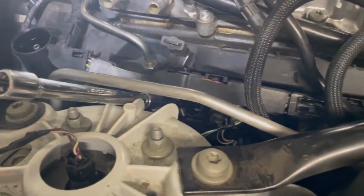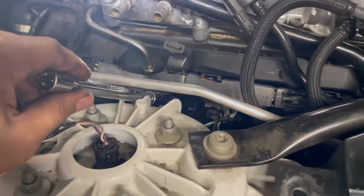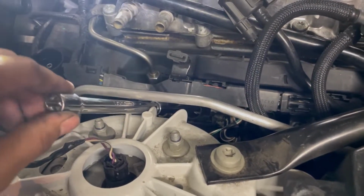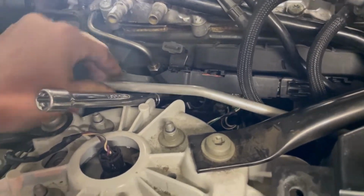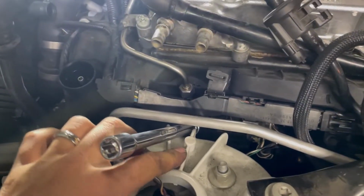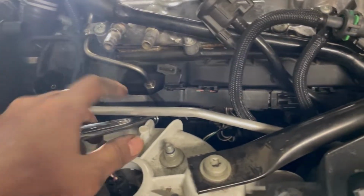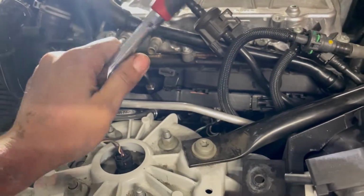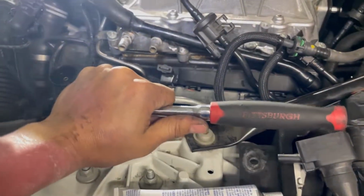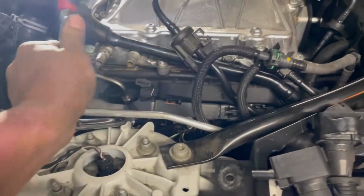This middle one is tricky to find the right angle, but I went underneath the fuel rail again, or whatever this rail is. Kind of have to wiggle this around out of the way, and then I went through this middle portion of the strut tower, and then I got a good hold. I'm gonna connect the ratchet and try to break it loose. All right, success.